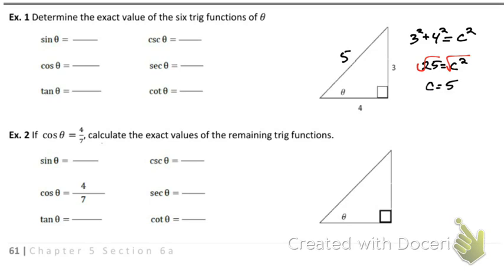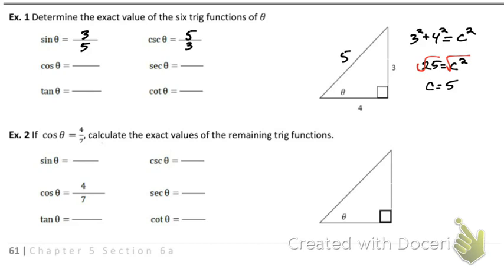Well, that means sine. Here's the trick. Make sure you're looking at the right angle. That's going to be the trick for today. They said sine of theta. Theta's in this corner. So opposite's going to be the one furthest away from that corner. That'll be my 3. So sine is going to be 3 over the hypotenuse, which is 5. Cosecant is going to be the reciprocal, which is 5 over 3. So typically I do it in that order. I do sine, then cosecant. Then I do cosine, then I do secant. Then I do tangent and cotangent.